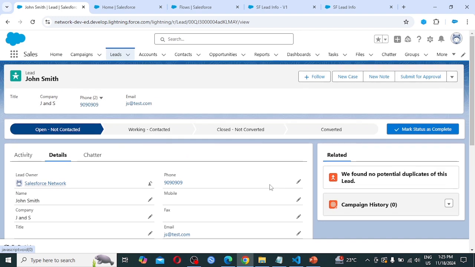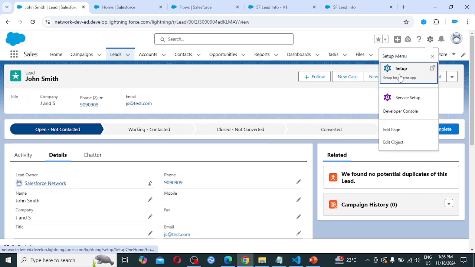If the requirement is like we don't want that much of data that Salesforce is providing, we need some sort of information, so we can go with a screen flow. Also, to put this screen flow on a particular page for the lightning components, what we have to do for that: simply I am going to create a lightning builder page.